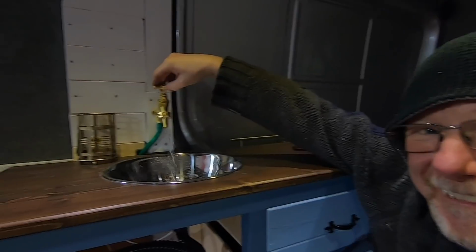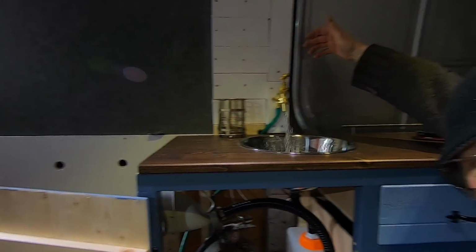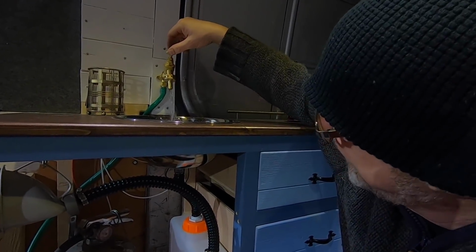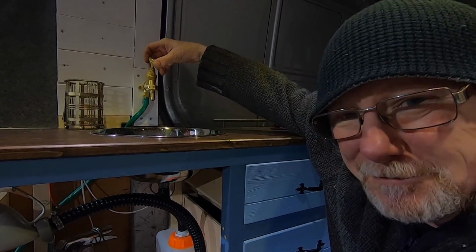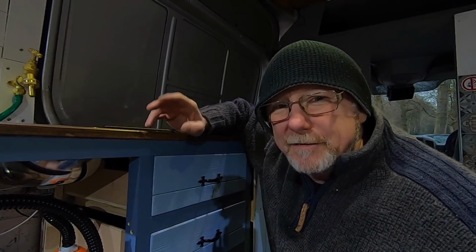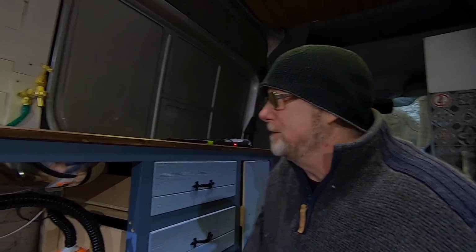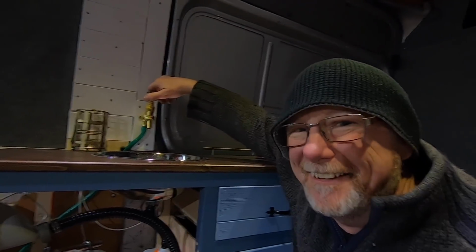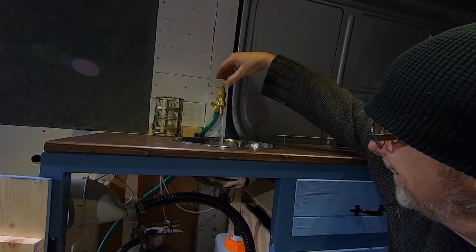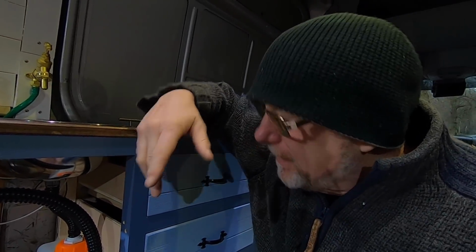Oh God. There you go. Running water. What's that I can hear? Oh, nothing. All you can hear is running water. No annoying electric pump. You know how annoying they are, and they always seem really loud as well. Bit like my diesel heater, you can probably hear. Let's do that again. I really like this. Look at that. And there should be enough air pressure in that bottle to empty it completely.